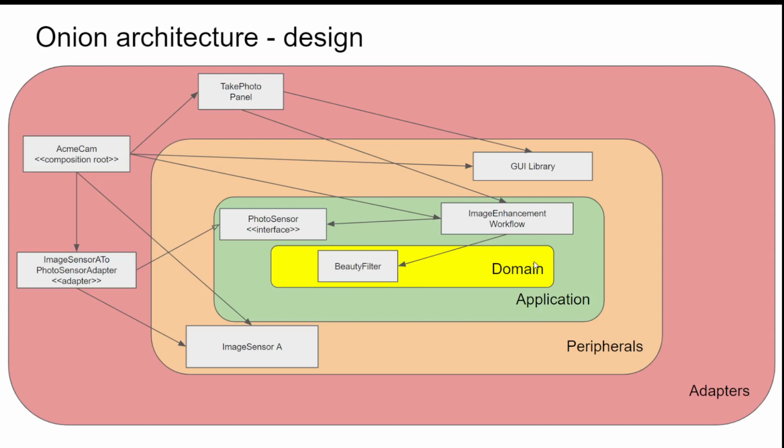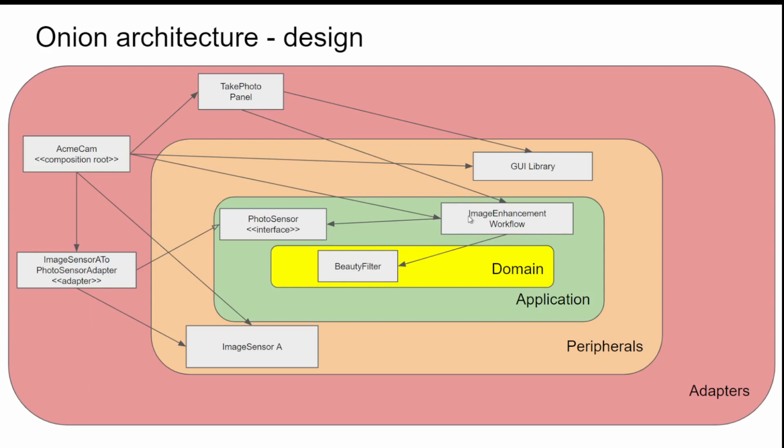And then this leads to the application layer, so to the green layer, and then we have an image enhancement workflow. As you can see, the image enhancement workflow depends on the beautification filter primitives. So basically all this domain logic that we have here in the beauty filter is bound together, and then we get a workflow. So it means that if the user wants to use the beautification filter, he does not have to know all the intricate details, but can use it from a higher level and just communicate with the workflow. And this helps the interaction much. So basically, this is an application of the beauty filter.